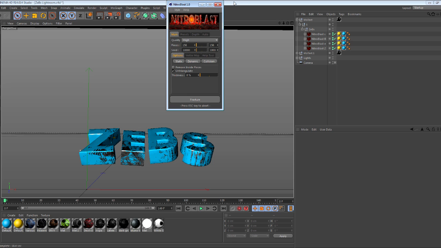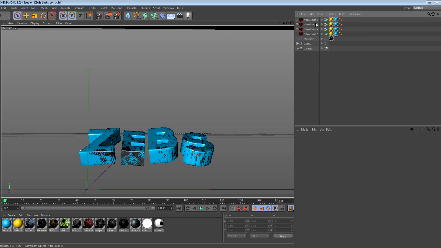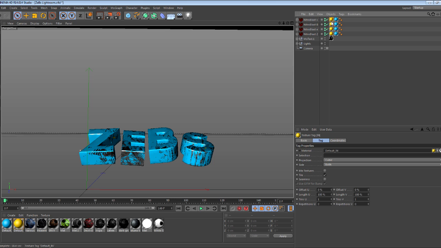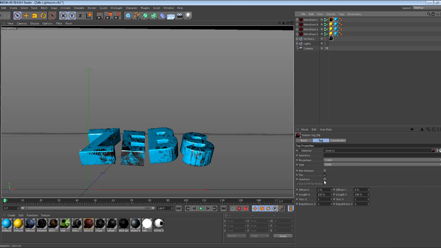It's finished. So with this, just for better organization, I'm just gonna select all these Nitroblasts and put them outside the MoText. So we have our Nitroblast, our broken up text, and our original. Obviously we don't want to use these two materials. So I'm just gonna select a lava for the yellow, because the yellow indicates that it'll be inside the text, and the blue indicates that it will be outside the text. As you can see here, the blue is on the outside because that's the outer text, and you can see a little chunk of the yellow there. That's because part of the inside is showing.